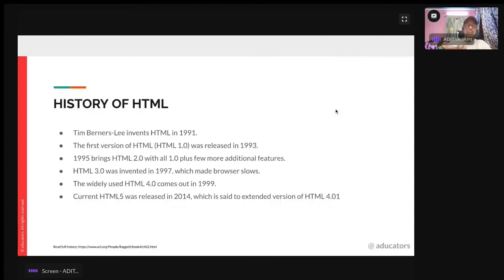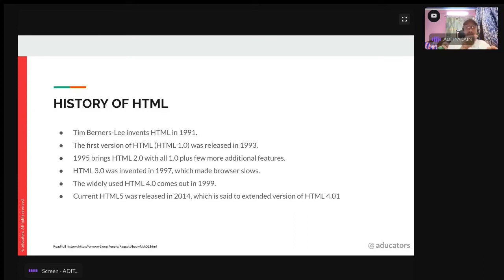So in 1995 we have HTML 2.0. All right, and in 1997 we have HTML 3.0. Okay, you can see how fast we are getting the versions. Okay, but this 3.0 came up with very powerful ideas, with very powerful things. But the problem starts here. Actually, if you look into the JavaScript history, you can relate.